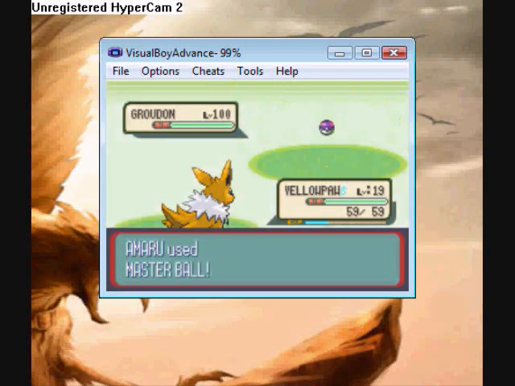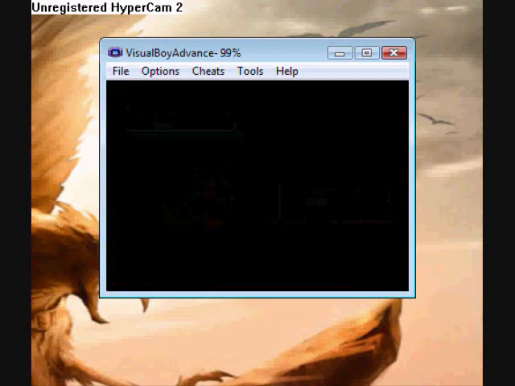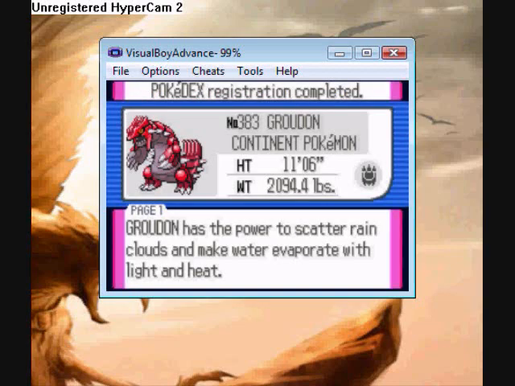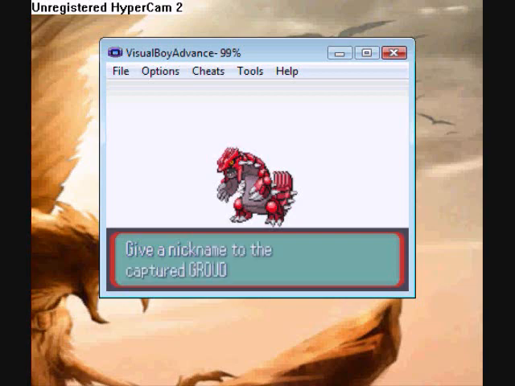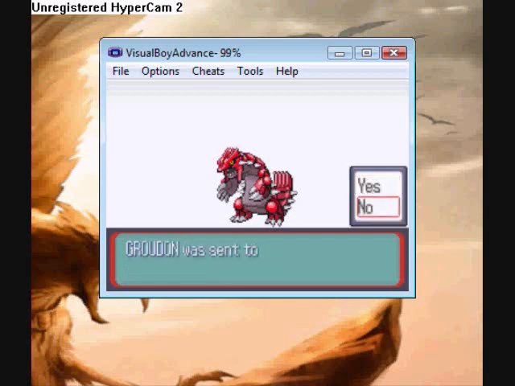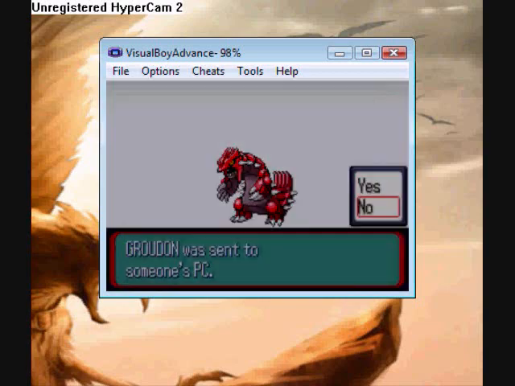That's why the Master Balls are so important. If you try to catch these Pokemon without Master Balls, you're going to have a tough time regardless. Ta-da! We have a Groudon. So it's that simple to catch the Pokemon. All the Pokemon do the exact same thing. You can catch any Pokemon, they're all listed. Though some of them are only for emulators, but you just have to find the right set.